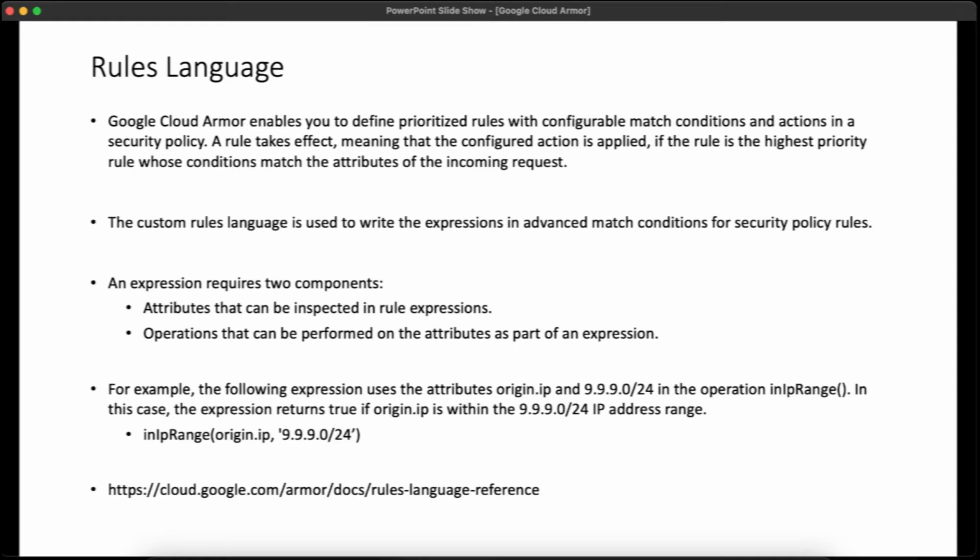So that's how you can create a rule expression. If you go to this particular URL, you can see what other things you can do with the rules.